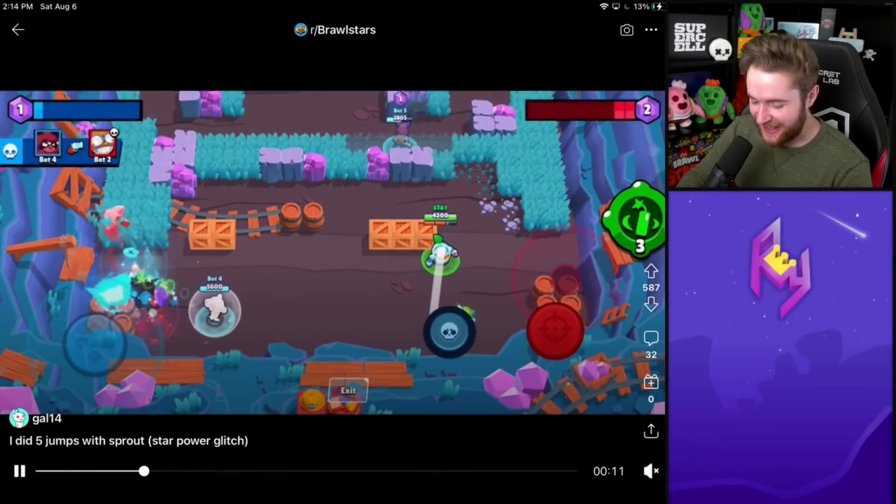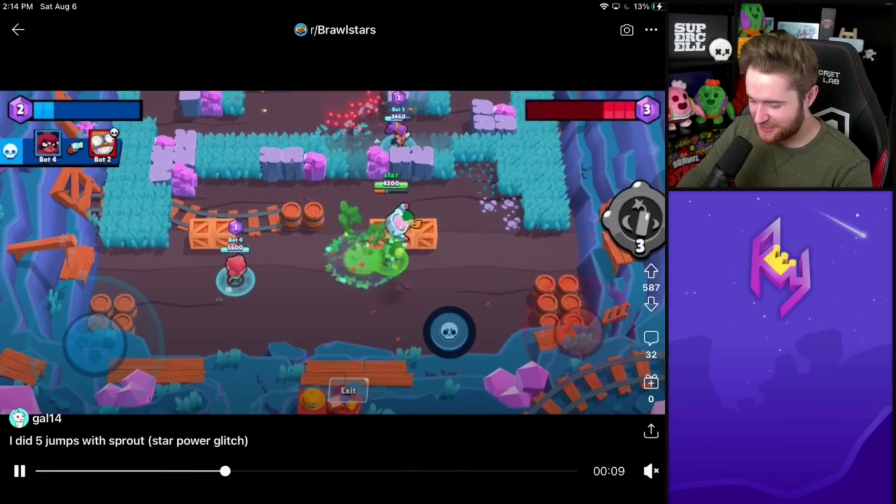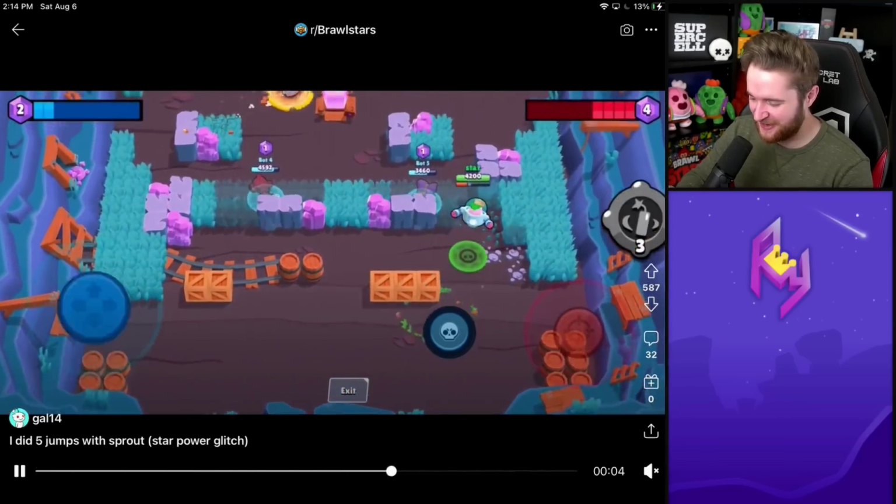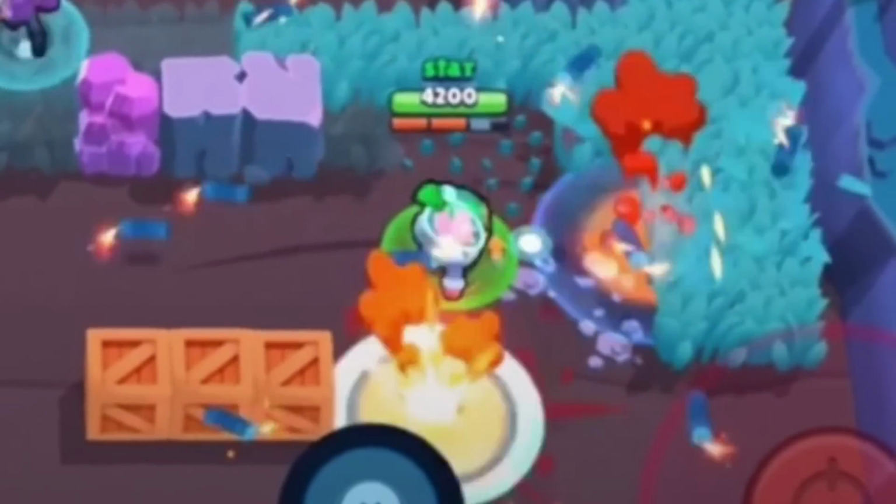This guy did 5 jumps with the Sprout star power glitch with Dynamite. Look at this. Dyna jumping. Oh, Sprout 5 jumps. What a legend. I was never able to get that many.